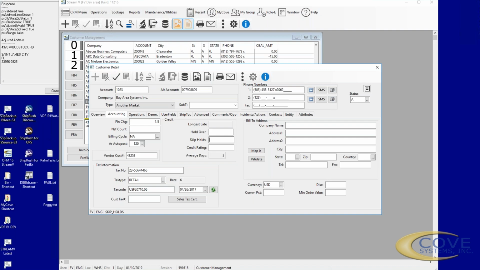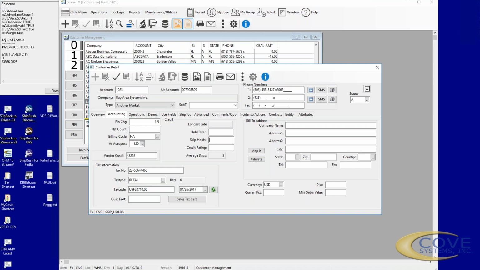So you would put an M in here saying, don't do margin hold with this company. You could put a C in to say, don't do credit holds with this company, or a price hold, so that you don't block orders for companies that you don't want holds checked or specific holds checked.